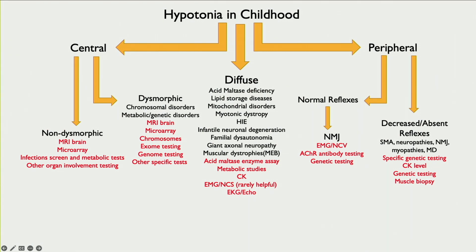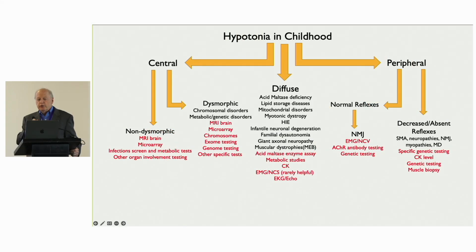So again, central disorders, we want to think about looking at the brain with imaging. We want to think about looking at the genes in some way, and the way we look at genes is changing. When we did this slide, it was microarray, and then we added panels, and now I'm told if you do whole exome, we don't even have to do microarray anymore. They do it all together. So it's gotten simpler to cover more territory with genetic testing.